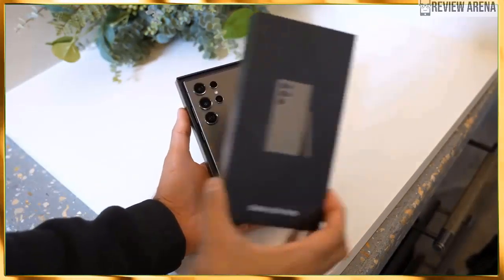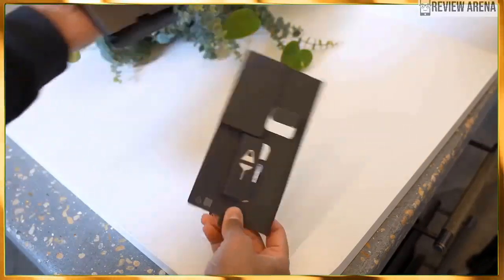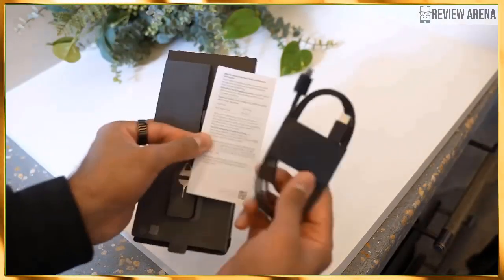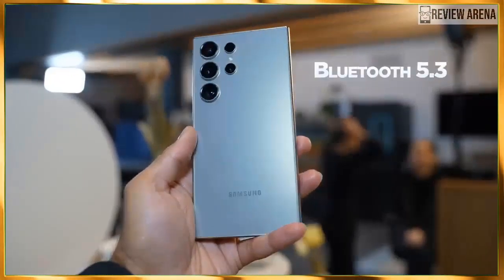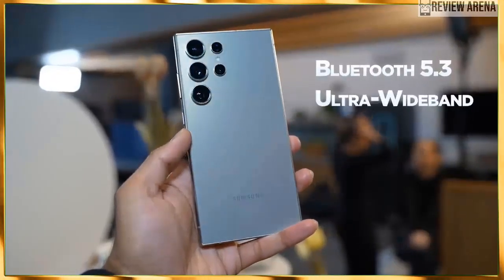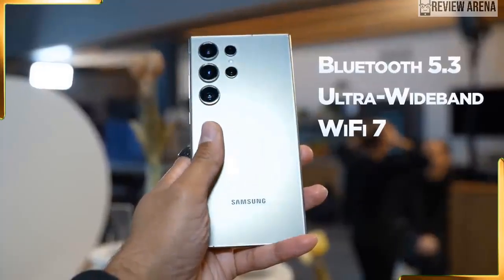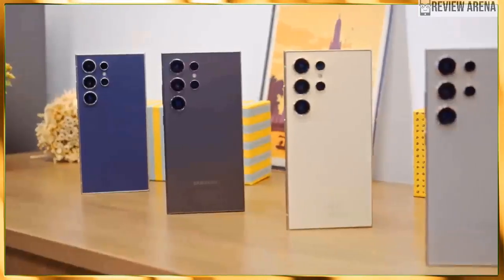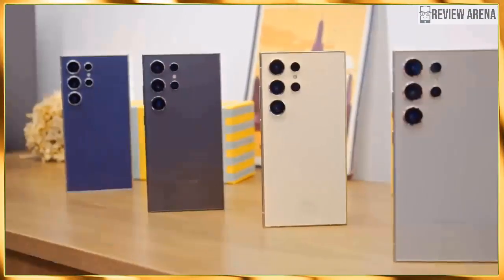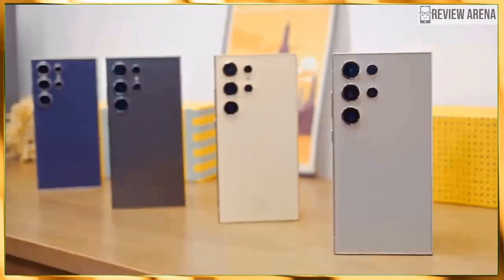New processor? Sure. Some decent facelifts? Definitely, with a titanium frame to keep up with the times. A bit of a camera module shuffle has the zoom cameras changed up a bit, but we still end up with 4 cameras on the back like before. And we now get to see the Galaxy S24 Ultra go completely flat screened. There's just ever so slight arc at the edge of it, so it fuses into the frame seamlessly.